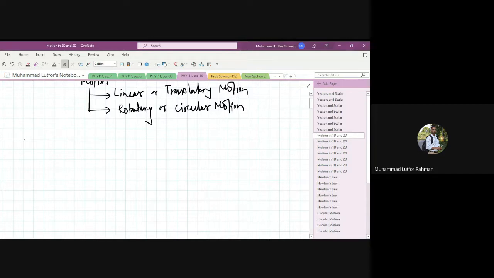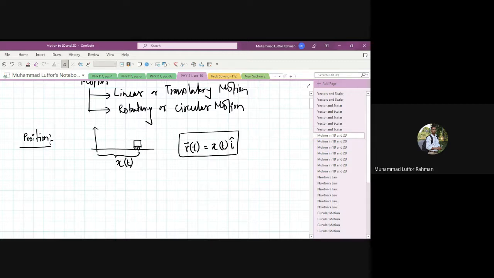To describe the kinematics of the system, we need to use some keywords, like position. Position is the location of a particle at any particular time. Say you have a car over here, stationary, and if you want to locate the position of the car, you have to use a reference frame. I can say this car is at a distance x, and this x will be a function of t, because with time the position of the car will change, right? The car is not going to stay over here. After a certain time, it will definitely change its position. So the position vector r(t) will be x(t) times i-hat, a vector in the one-dimensional case. That's how we represent the position of a particle or a car.